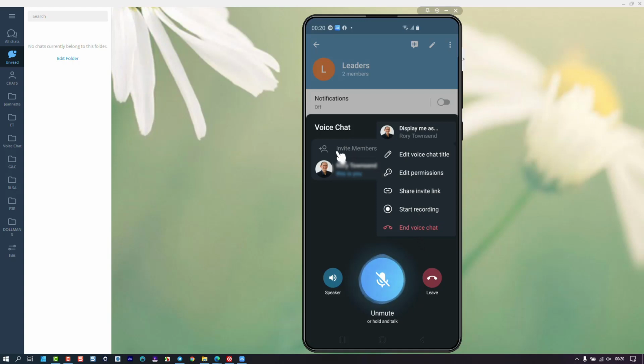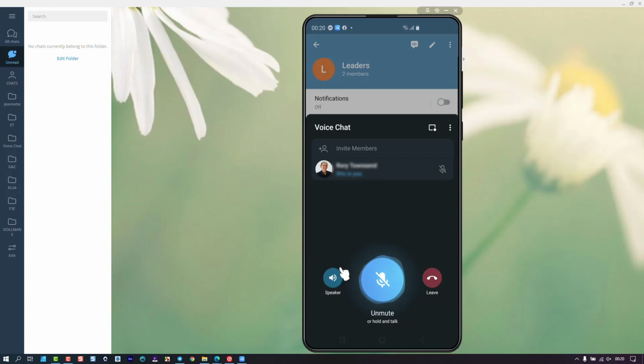If you click start recording, it's going to ask you for a name, and then it starts recording and it puts a dot here. It warns everybody that it's busy recording. When you're done with the recording, it saves it onto your Telegram device in your save messages section. That's the one section on your Telegram that is used just to save messages for yourself on your device. Here again, you can end the voice chat, and this will totally shut it down, but we don't want to do that now. So let's just click off there.